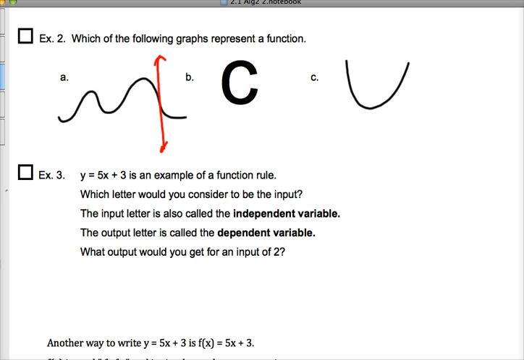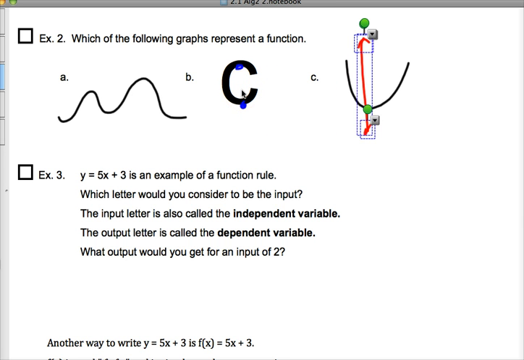On this first one, my goal was to say no. I mean, somebody might argue, oh, that looks like it's more than one point. I was trying to make it so that I always progress from left to right. So I did not want to hit more than one point anywhere on A. Can I hit more than one point on B? Certainly. B hits a point here, and it hits a point here. That's hitting the graph of B twice, so that right there is not a function.